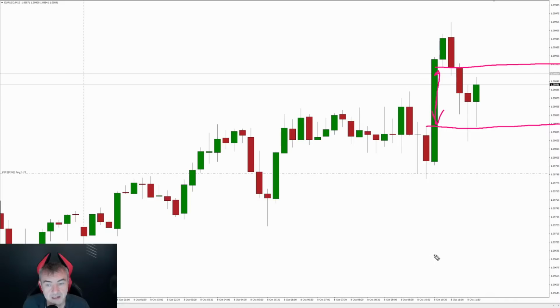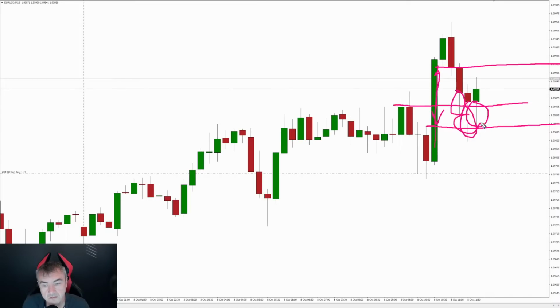Propulsion gap. Yeah. Propulsion gap is a large order placed into the market. There wasn't enough volume for them to complete the order, so they're adding. They're adding. Yeah. So the guys that did this are absorbing all of the sell orders that come in, and they keep trying and they keep buying it back.